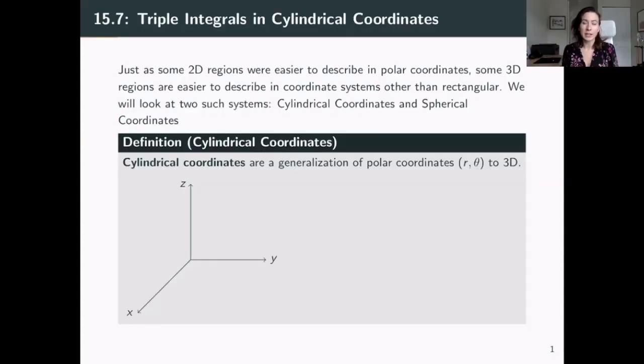Just as we had polar coordinates to deal with complicated regions for double integrals, we can use an analog for polar coordinates for three-dimensional regions that we are evaluating triple integrals over. There are actually two of them: cylindrical coordinates and spherical coordinates. Spherical coordinates are quite a bit more complicated, so we're going to leave those till the end. Cylindrical coordinates, however, are a really nice generalization of polar coordinates.